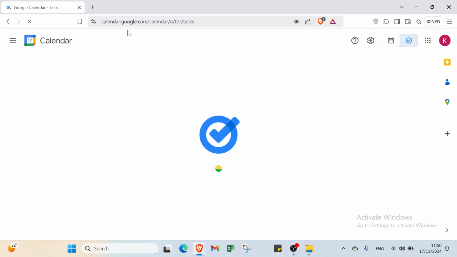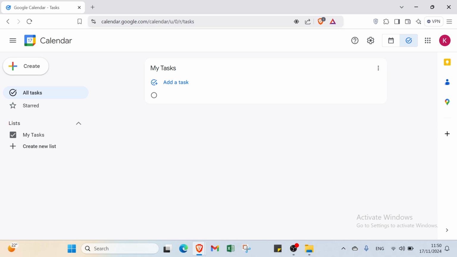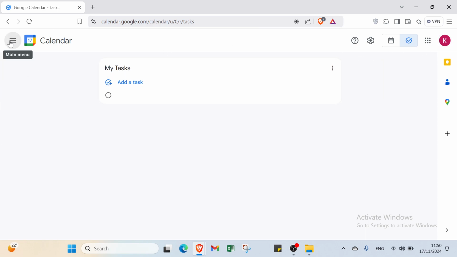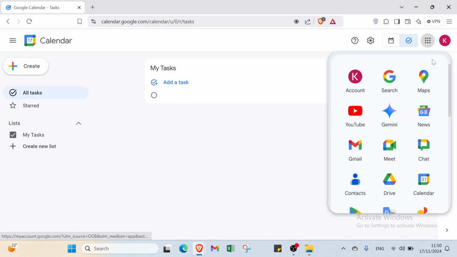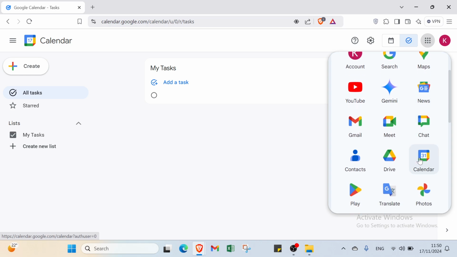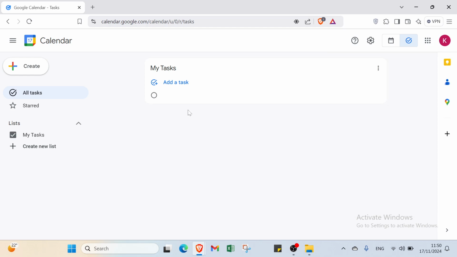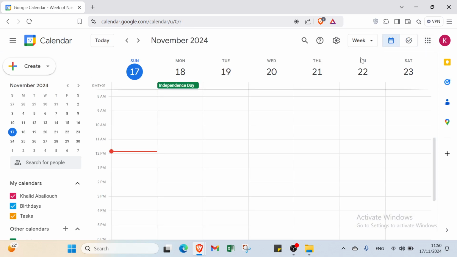We also have another option. You can dive into calendar.google.com. You will find Google Calendar, and you select the option of My Tasks. Or if you go to Google, you just have to search for Tasks or Calendar first, then you select Tasks and you start adding tasks, and that's it for this one. Also, we have the option of Calendar. As you can see, we'll discover all these things.